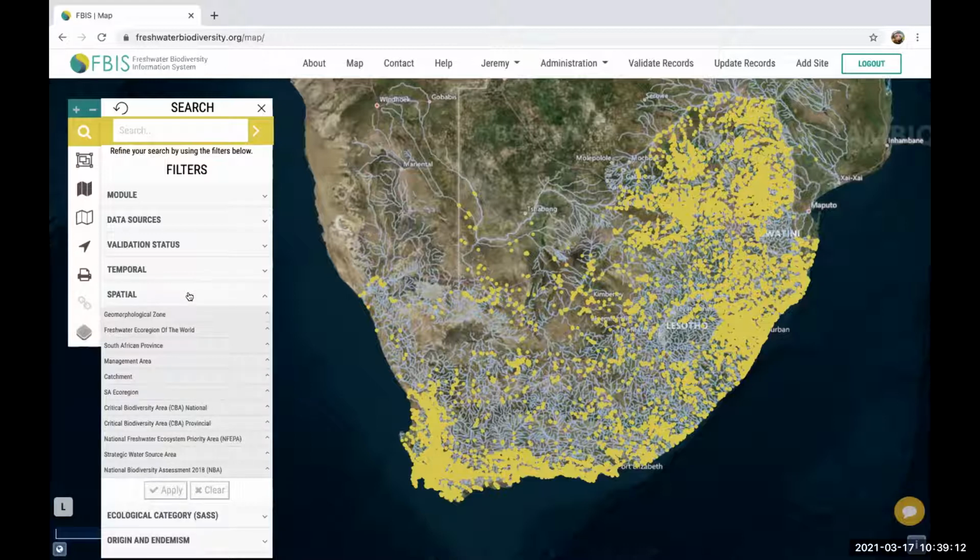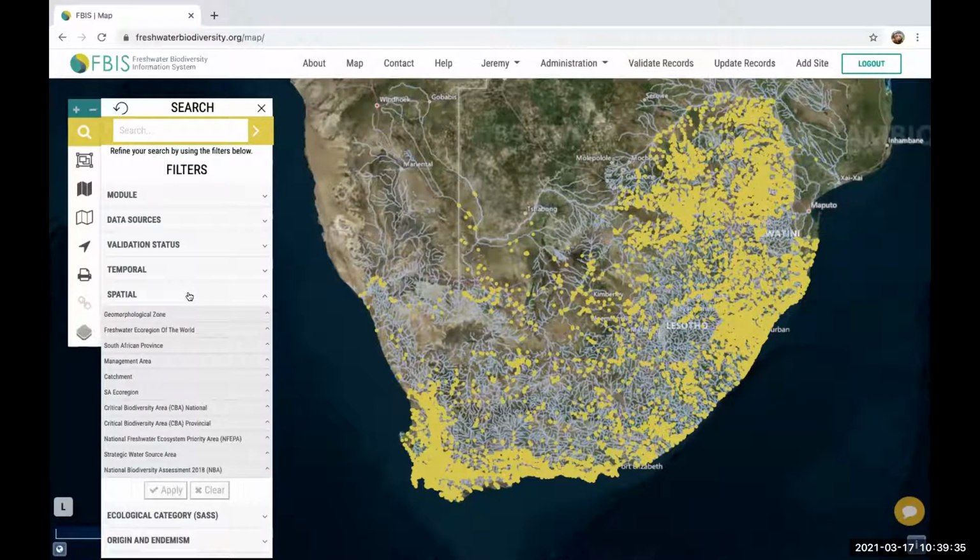Some of these are related to management layers, such as critical biodiversity layers or strategic water source areas. And others are more just typical spatial geographical type layers or political layers.